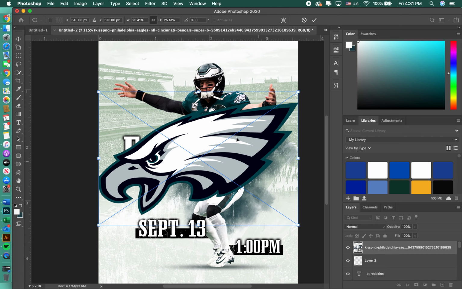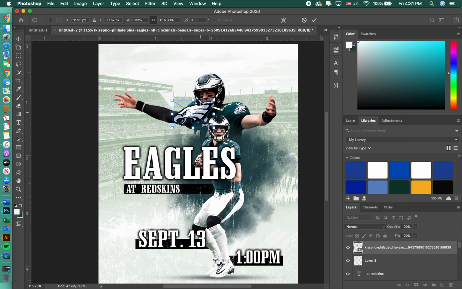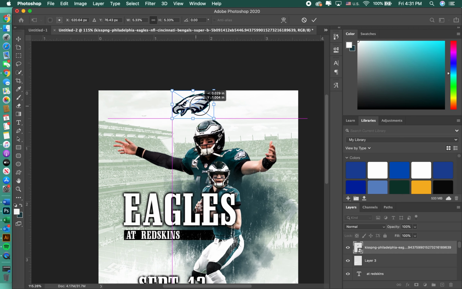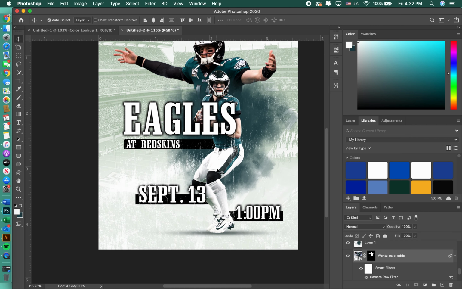One of the last image things that you want to change, I put the logo in. You don't have to every time, but I like to do it. So you just drag it in there, Command T, adjust the size of it, put it at the top there. Looks good. So you go ahead and place the logo there.